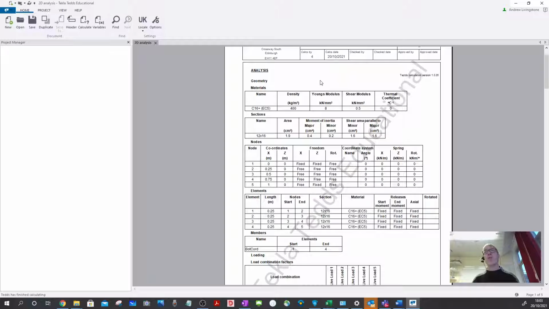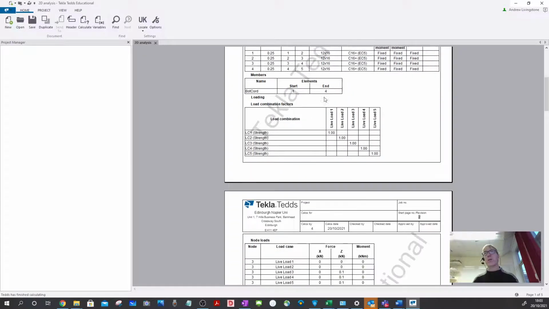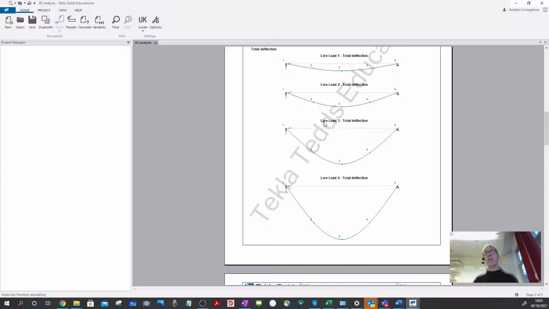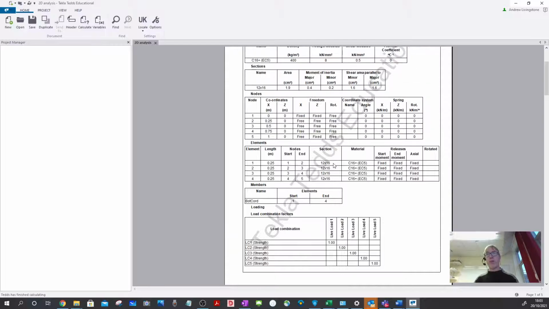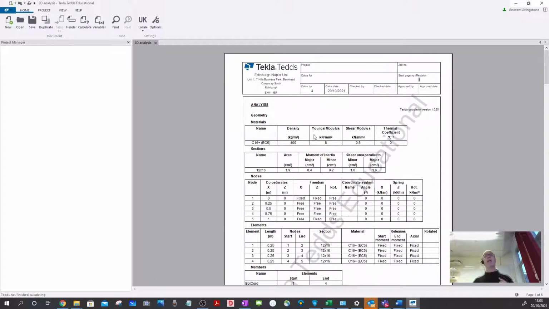So this is the output that we've got from the software. And of course you can tailor that to suit your required output from the software. And of course you can then export this into Microsoft Word for your report based on your coursework that you'll be doing. Now I thought for the more advanced users, if we press recalculate just now, so we'll recalculate this, so we'll go back to the start. Just take a few seconds.